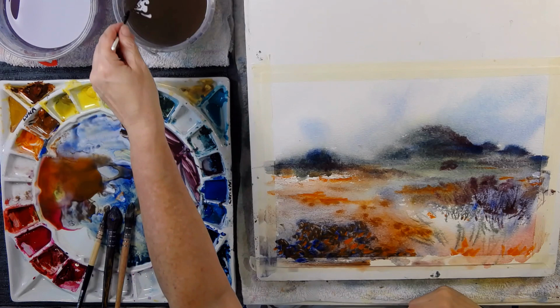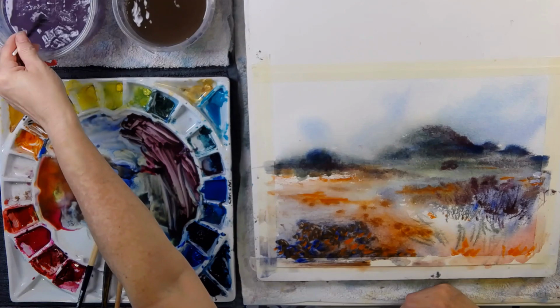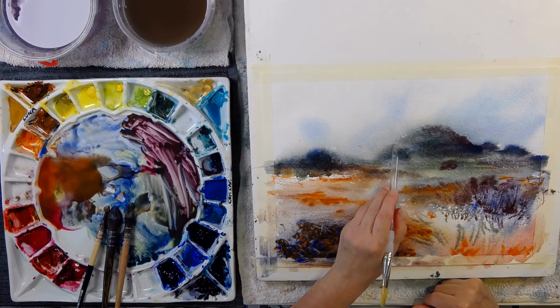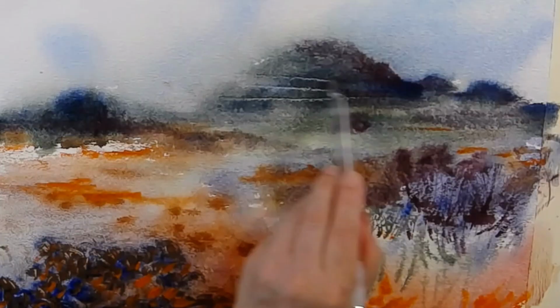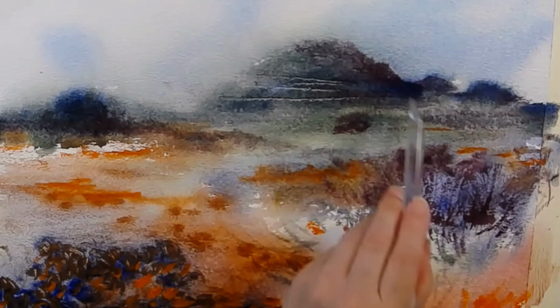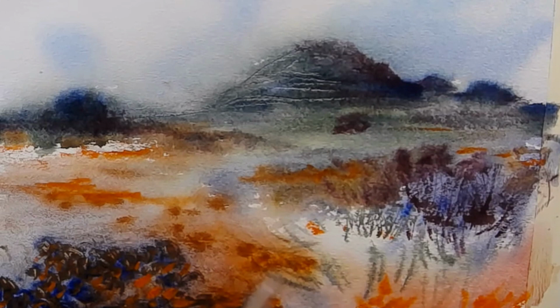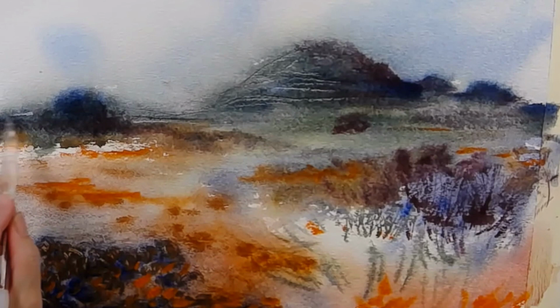Now I'm nearly done. Just washing my brush, I'm having a good look, deciding, I think I'll just do a little more scratching out to make those beautiful striations that are there. They come from over here. Behind. They go in there too. Okay, they go around that.